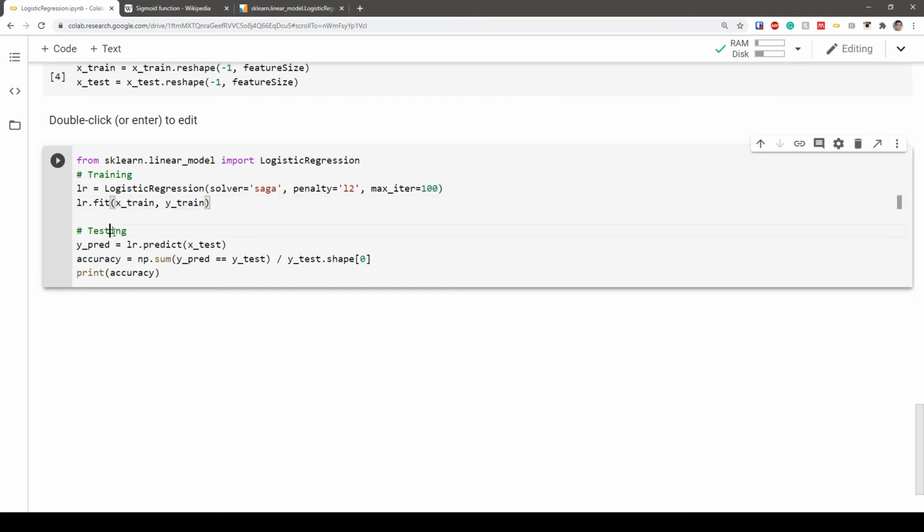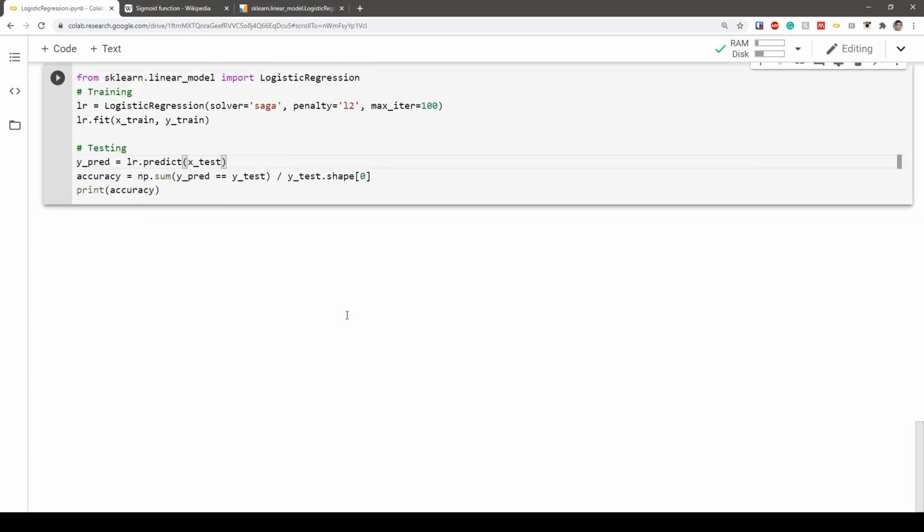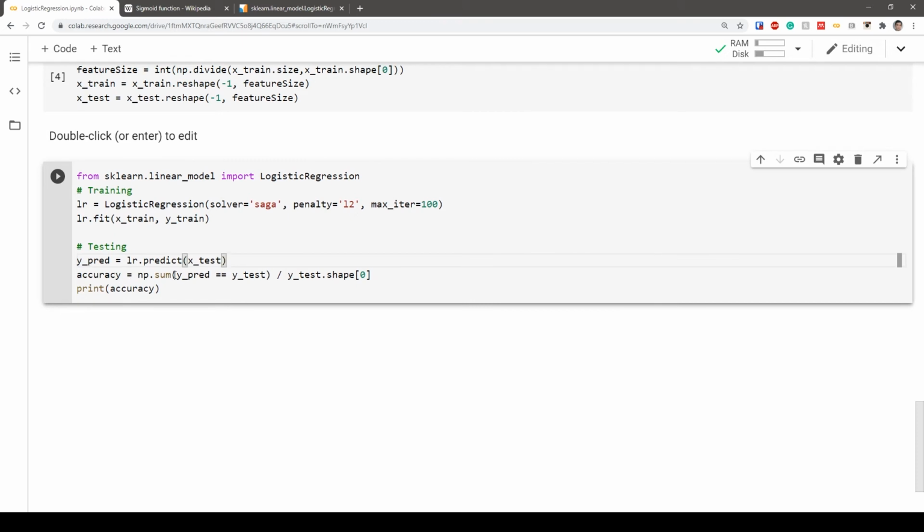After the training is done, it is time for testing. With the logistic regression .predict, we just need the X-test, because we take the X-test and this predicts the classes as 0 and 1. It outputs the probabilities with the Sigmoid function, and it does a thresholding to decide which one is 0 and which one is 1. Then for reporting the accuracy, we simply sum the number of samples where the predicted label is equal to the ground truth label, take the average, and report the accuracy. So here let's just say accuracy.